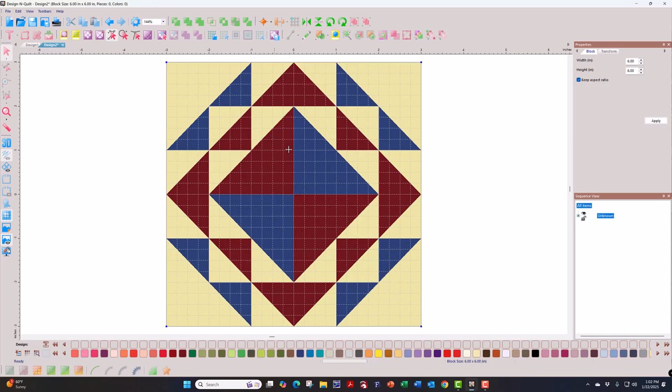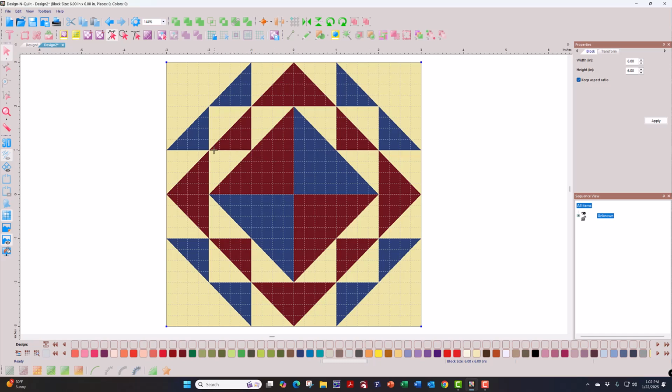So that would work for this quilt block. Now, what if we have a quilt block where we need to figure out what the quilt block intersection size is? So, in other words, what's the size of our intersection of blocks? Where do we want our grid lines so that they match all the points? So one way we can do that is we can actually measure.